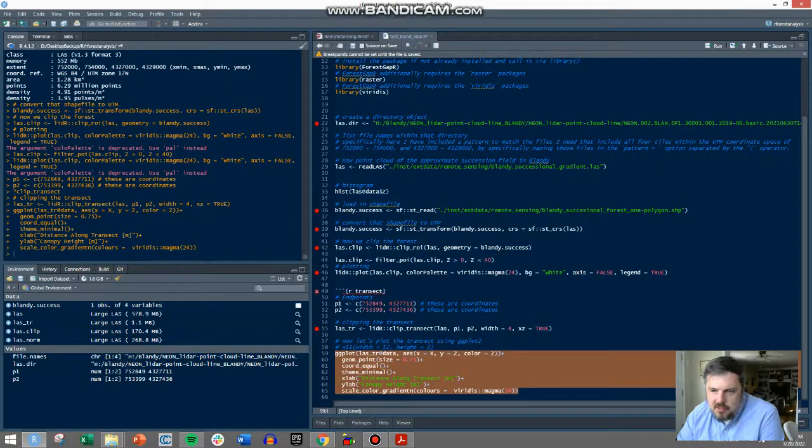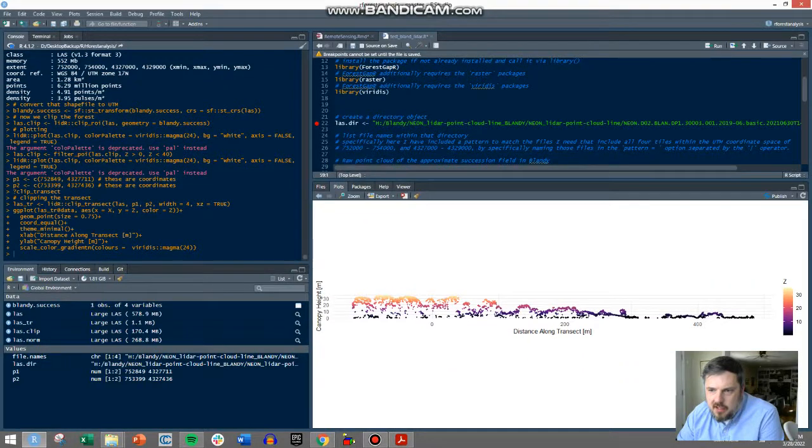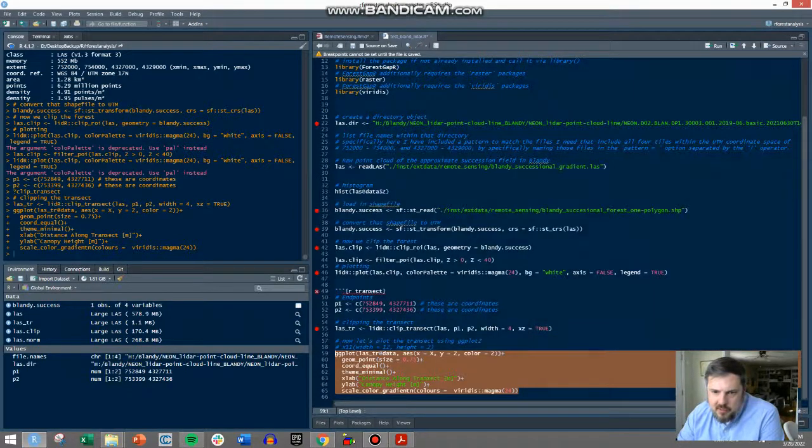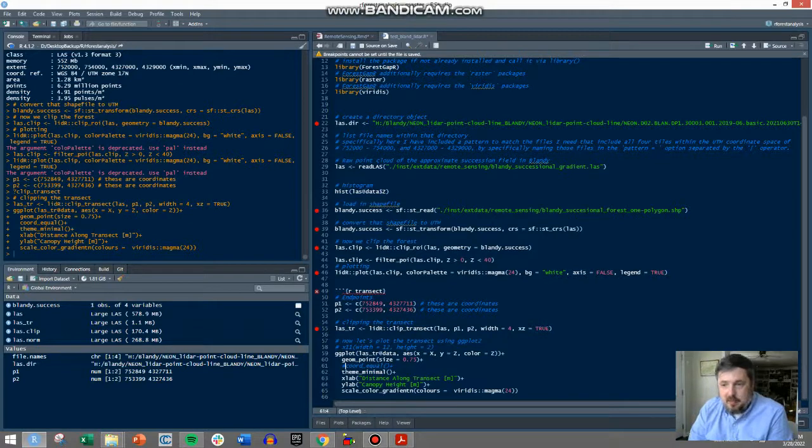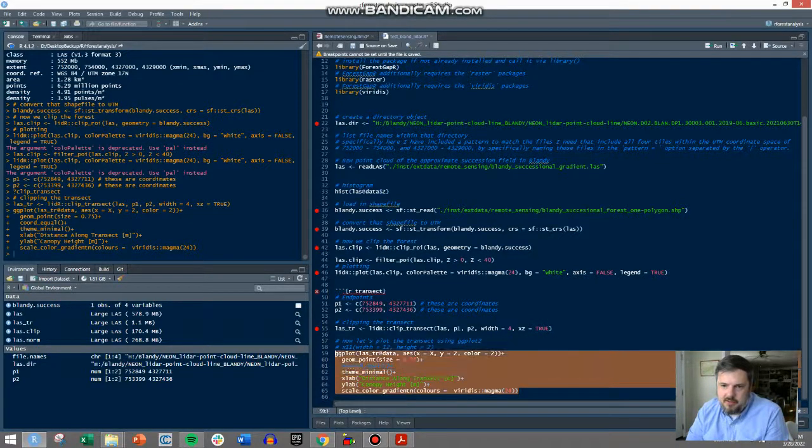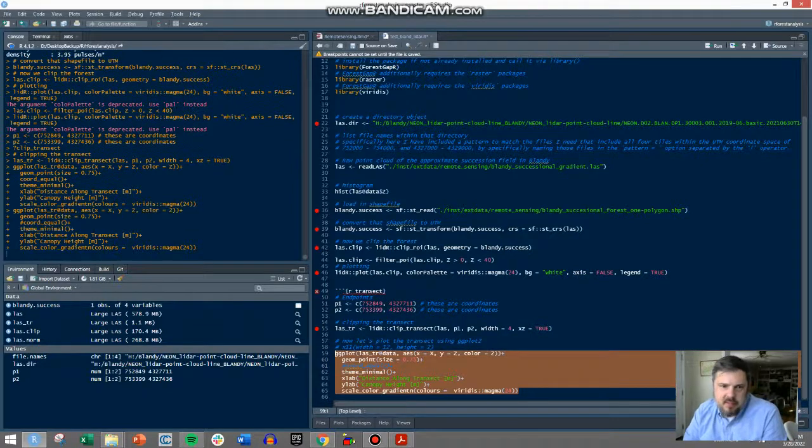It should come up in here and be really small. Yeah, there it is. So there we go. Now we have created our transect. Let's run it without coord equal and see how crazy it gets. Again, that comment I put here is just going to skip that line and run the rest of it. Now let's see what wildness happens.